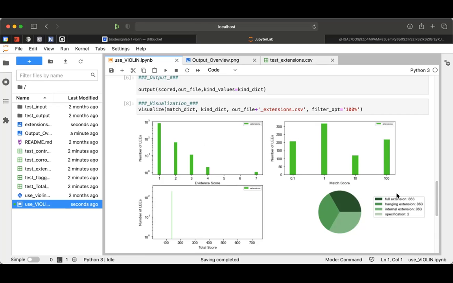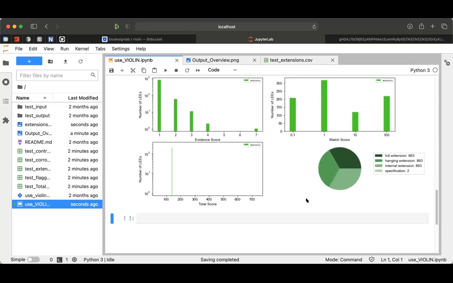So what this is doing, and this kind of gives it away for tutorial 2, whenever you use more specified kind score values, this visualization function gives you a more detailed breakdown of these subclassifications for each classification category.